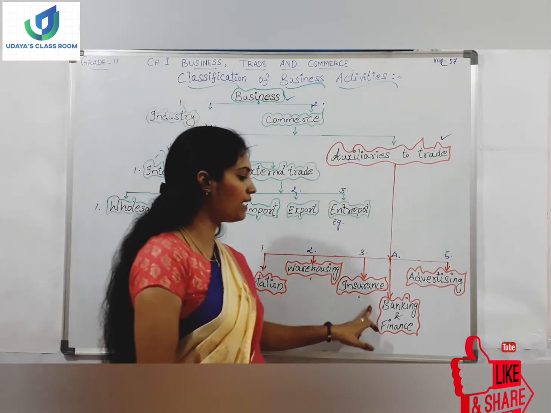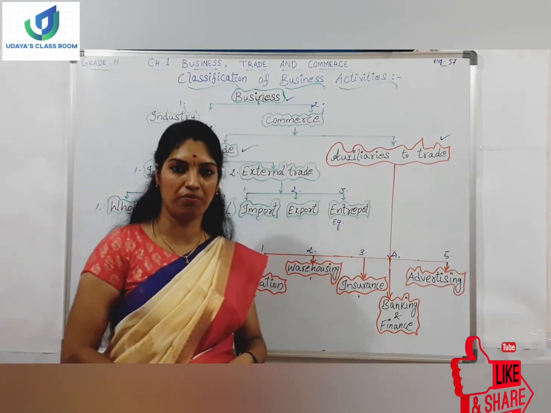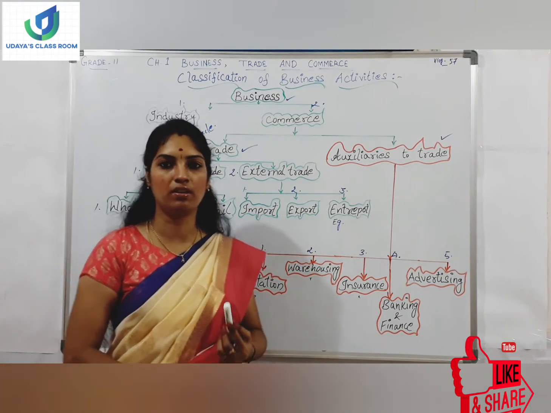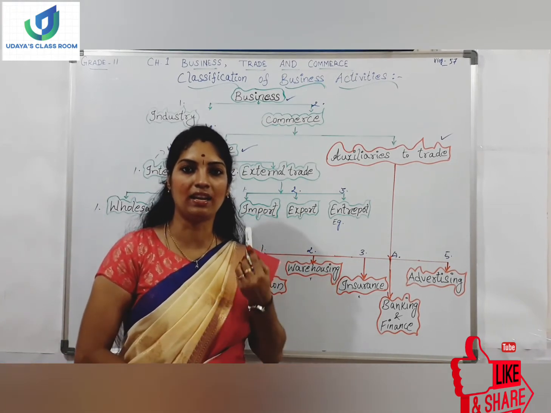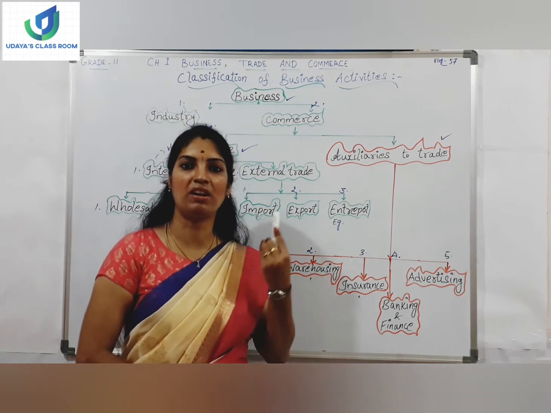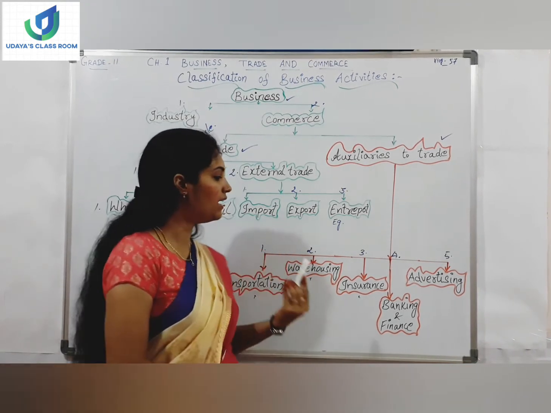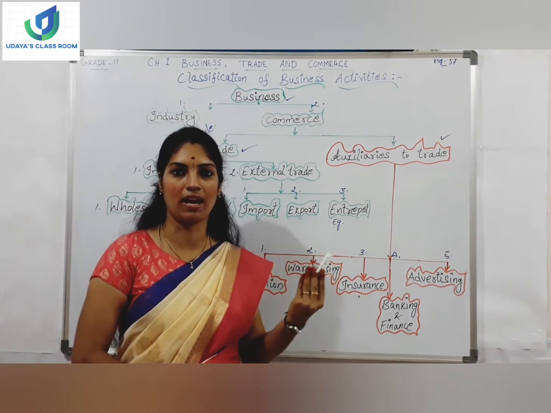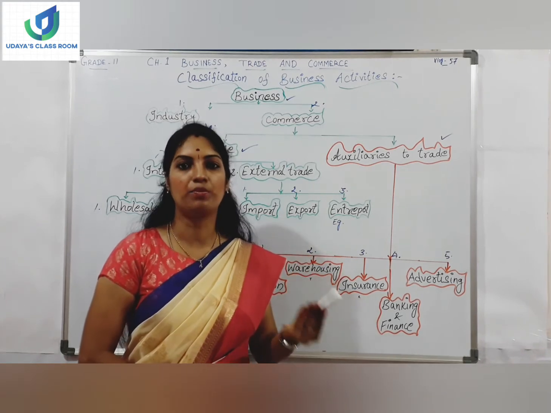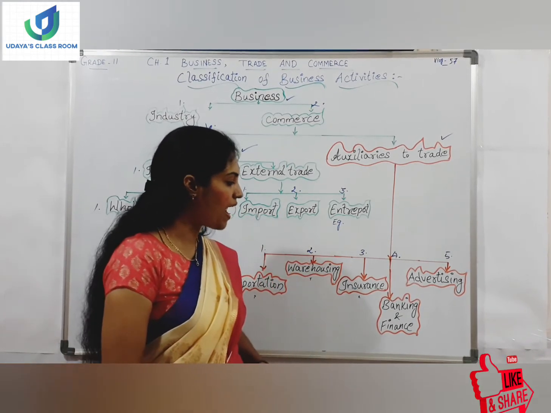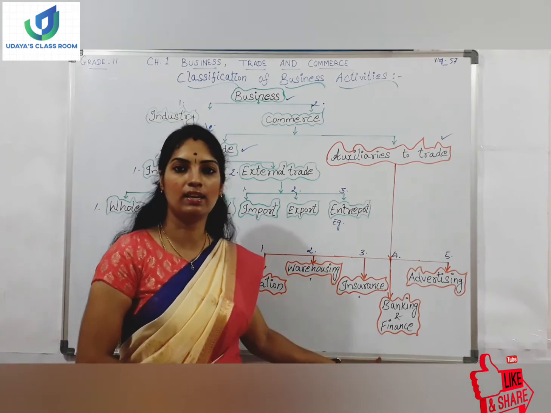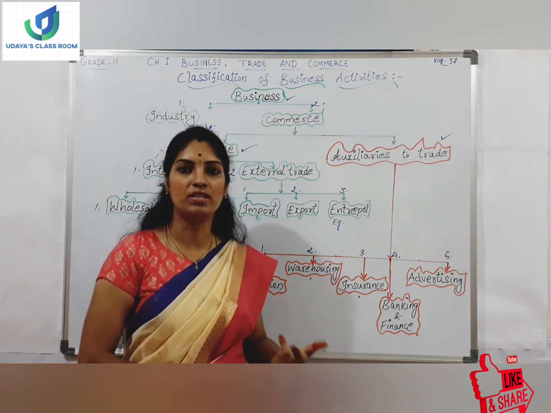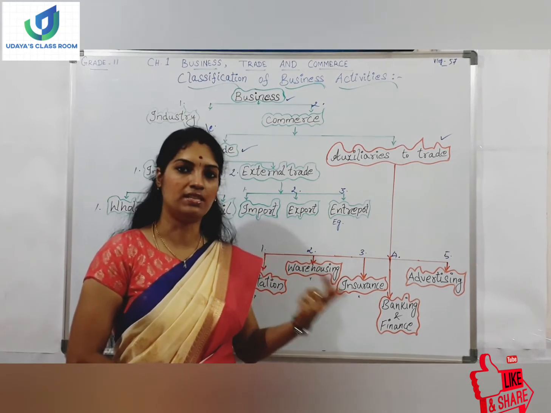The next auxiliary to trade is banking and finance. Without banking and finance, we cannot do any business at all. We know very well business people need huge financing when they engage in the business process. In the previous classes, we have discussed the different intermediaries, even in ancient times of trade, how people have helped the business people, right? So banking and finance is removing the hindrance of finance, and it is supporting the business people by giving loans and advances for their business.